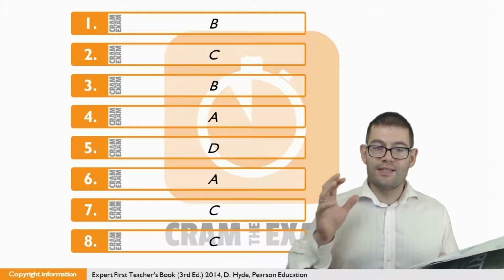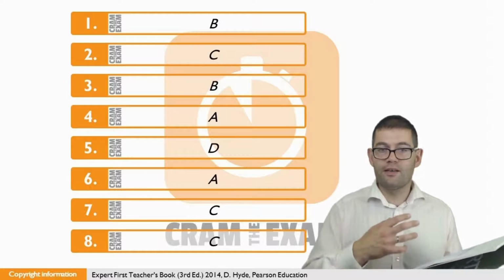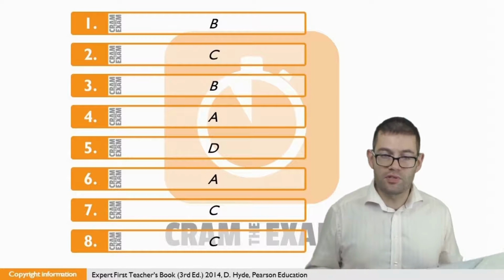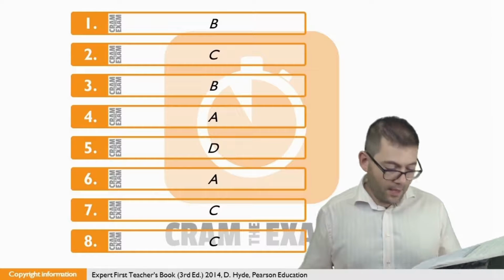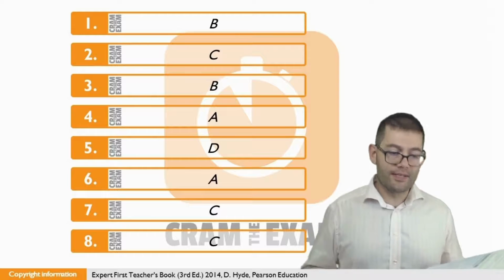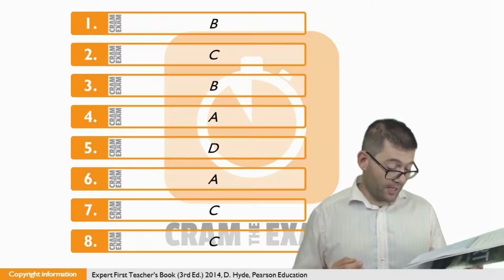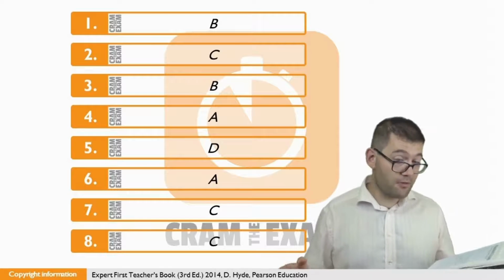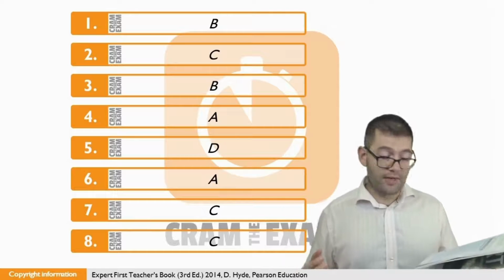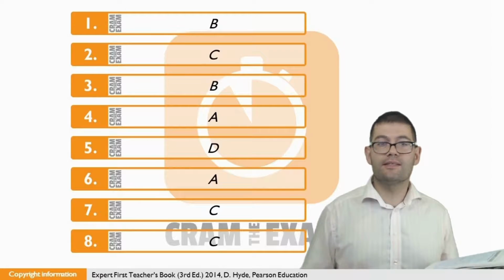For question number 6, the answers give us our context. Clearly we're talking about a typewriter which is very, very old and which no one uses anymore because we use computers, laptops and what else have you. So the answer is simply, which of these adjectives collocates with typewriter? Can I say old time typewriter? No. Can I say behind the times typewriter? No. Can I say an out of date typewriter? No, because food is generally out of date, but I can say an old-fashioned typewriter, which is why the answer is A.